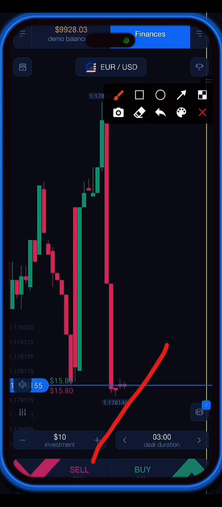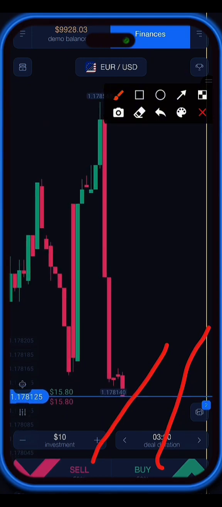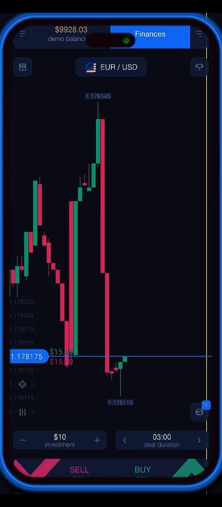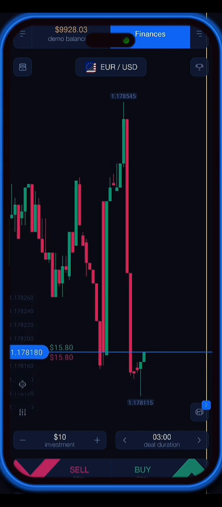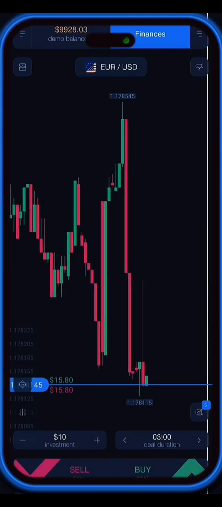So there's the sell and buy option there. I call this short position and long position because that's what we use in futures trading. But here it is sell and buy. So when I say enter a short position, it means to sell. When I say enter a buy position, or long position, it means to buy. So in this market, we're going to enter a sell position. Okay.